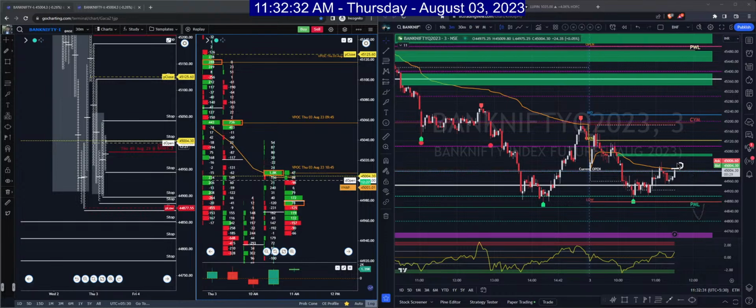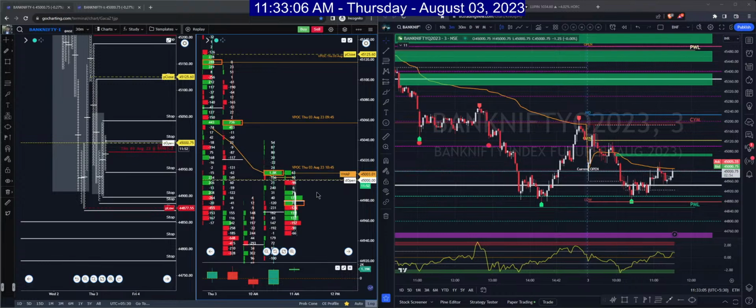There are stops above 45,000 and stops above the VWAP. You also see this price action in the wick, which is a sign of supply, followed by a trapped buyer. So supply overhead is present. It is trying to break this level. Let's see. But in this particular candle, I'm not seeing any major up move or down move. It's basically profit booking happening in this zone.